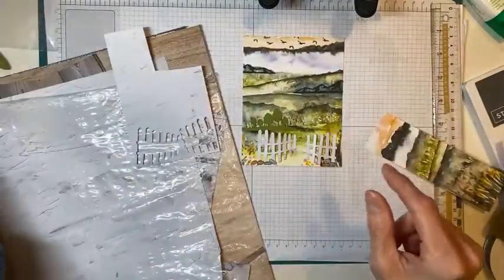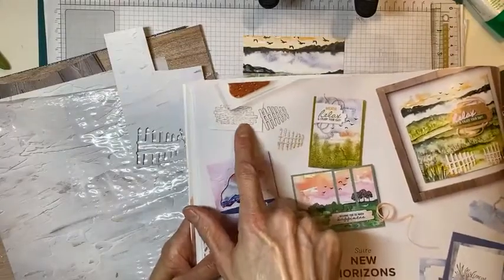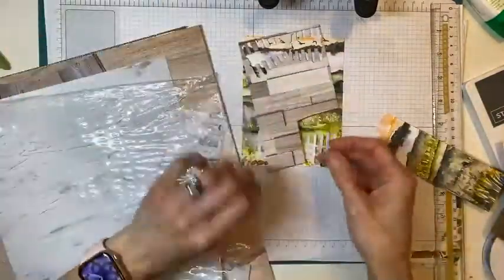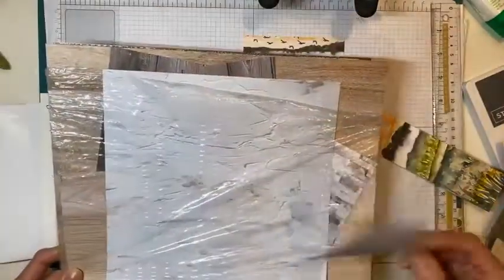So to me, it looks really neat because you've got the texture and then you've got a bit of different shading. Now what I can see that they have done in the catalog, and I'll show you what that looks like too, is they took this stamp and then die cut it out of the stamp. I was trying to figure out how they had done that, but that's what they've done. So that is super clever as well. But don't underestimate some of this amazing DSP if you happen to have this In Good Taste.